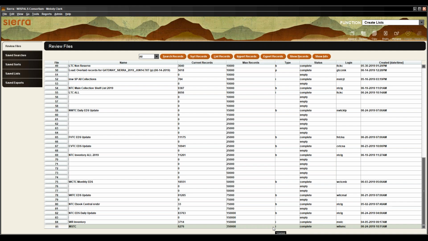Okay, since I have a lot I want to show you, and it's already 10:20, I'm not going to rerun the bib records. But again, you could do location equals, starts with M or C or whatever it starts with, and then save the type as B for bib, and then rerun that through statistics, and then you can get your collection stats for your electronic resources, because most people do not add items for their electronic resources. There are some libraries that do, but I don't believe anyone within WISPALS does, but I could be wrong.